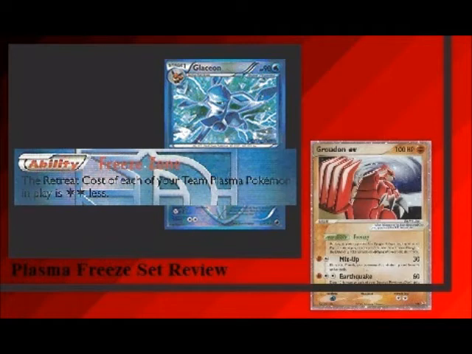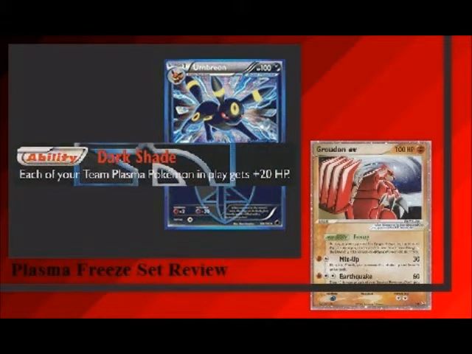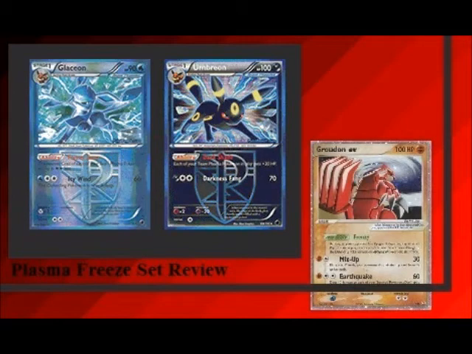Glaceon reduces all your Team Plasma Pokemon's retreat by 2, which should pretty much give all your Plasma Pokemon free retreat, except Kyurem and Snorlax. Or if you really want to get 2 out, then everything has free retreat. But you shouldn't want 2 out, because Umbreon should take up most, if not all, of your Eevees. Umbreon gives all your Plasma Pokemon 20 plus HP. With 3 of your 4 Umbreons, all of your Plasma Pokemon become huge tanks. Even things like Kyurem that can be one-shot half the time now become untouchable. This is one of the few decks I've actually tested in this format, and I have to say, what my thoughts are will be in the next Mix-Up episode.